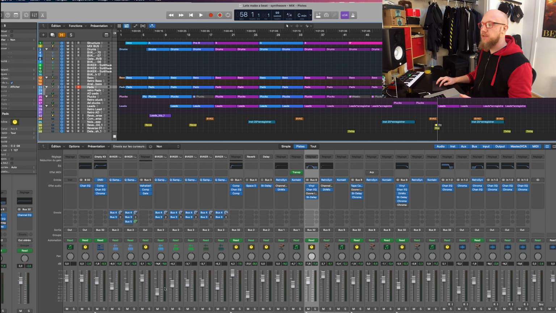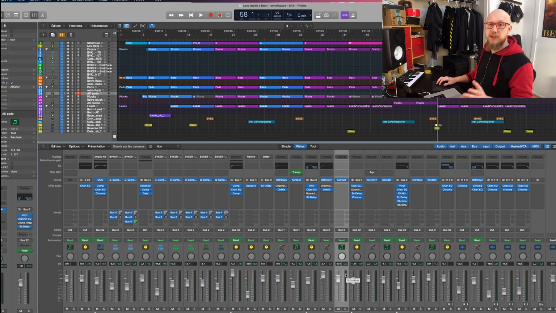I don't have any faders which are above 0, and I don't have anything which gets really loud in the meters. For example, if you have some faders which are really low with a really high volume, you probably have a gain issue. If that happens, you can go back to your instrument tracks and make sure that your meter doesn't go as high as -12 when your fader is around 0. It's more of a guideline than a general rule.